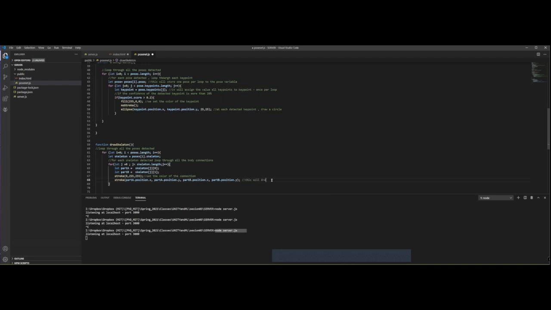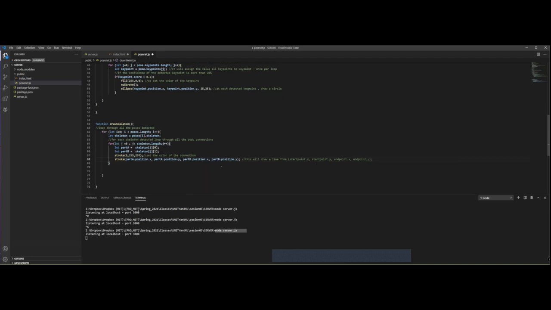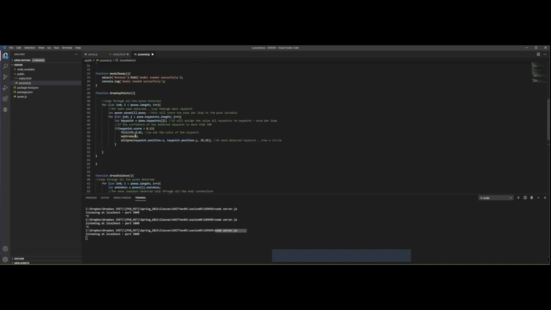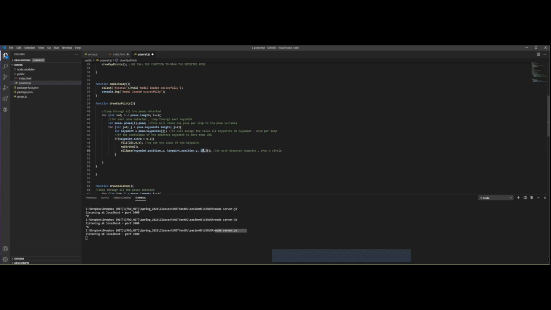This will draw a line from, and I will put it in parentheses, the connection start point x, start point y, to end point x, end point y. So that's the only thing this is doing. It will draw just a line. I will also reduce the key point size to 10, so it doesn't look that big.